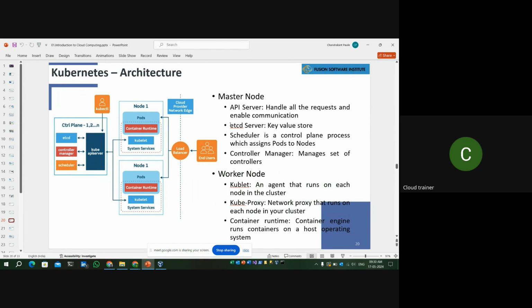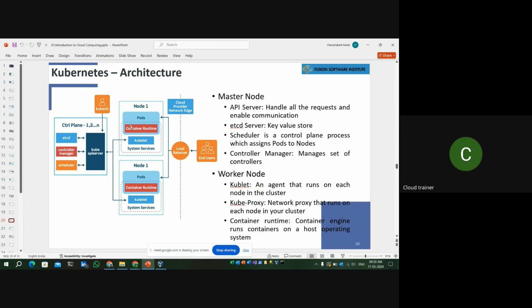Okay. So in a master node, we have API servers. API servers handle all the requests and enable communication across the stack services. So you guys here are working on this node. This is again a client server application.